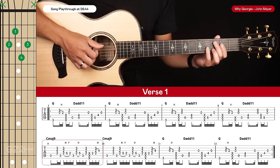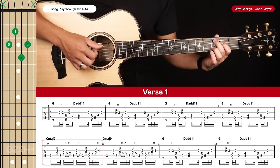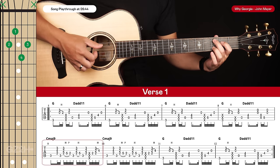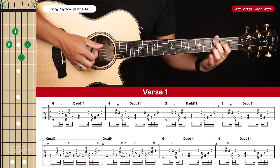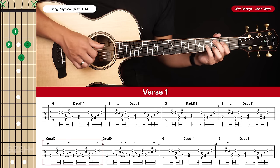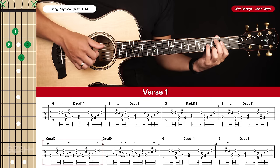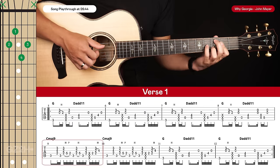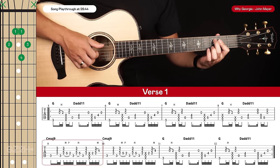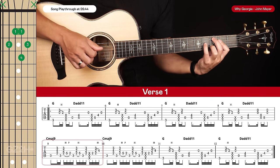So we're going to start by fretting a C major 9. What we're going to do is basically play a C add 9 chord shape. So it's the same as a G, but our index and middle finger down one string. And with your free pinky finger, you'll put on the fourth fret of the third string. So this is C major 9. Now, the other thing we're going to do is just flatten your index finger so it is barring across the second frets of the fourth and third string. All right. So this is how we're playing the C major 9.